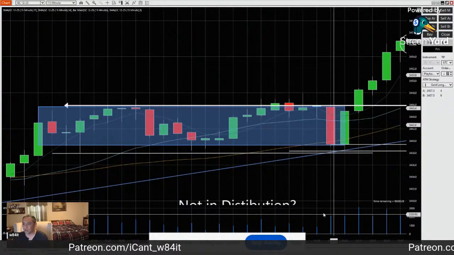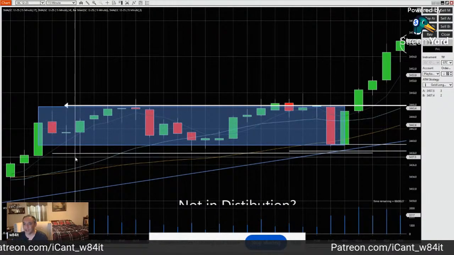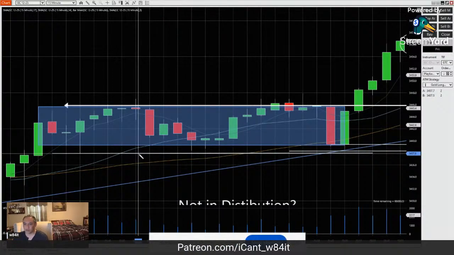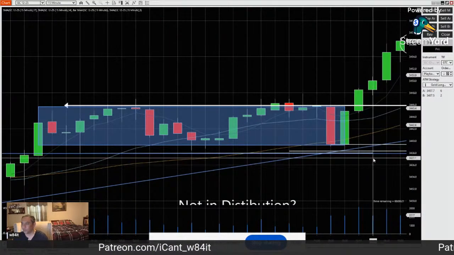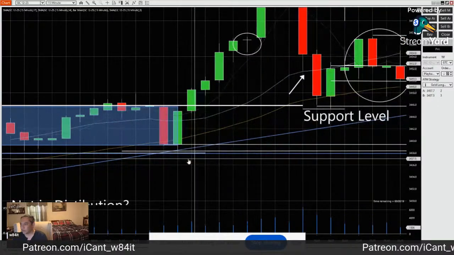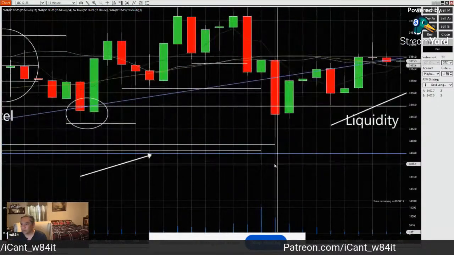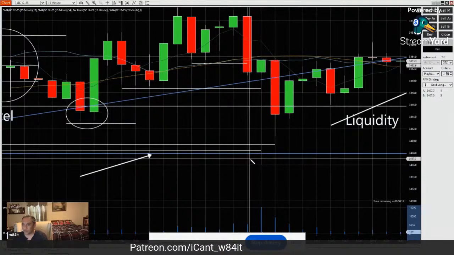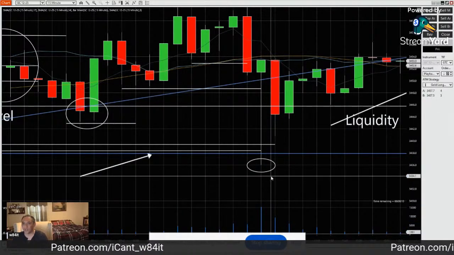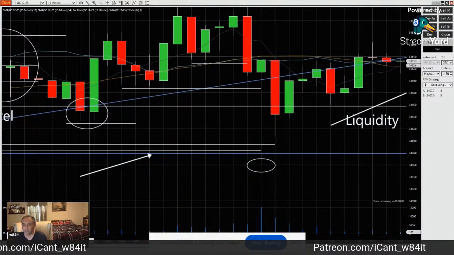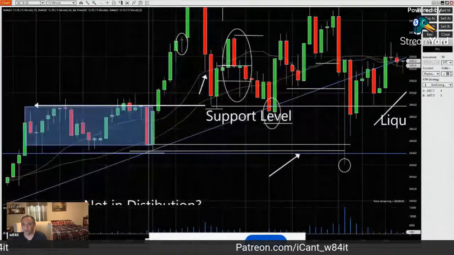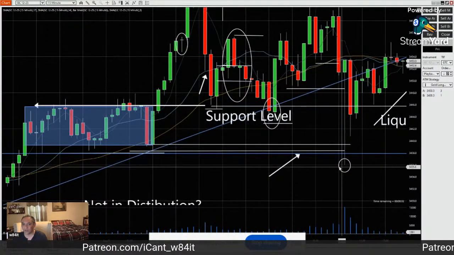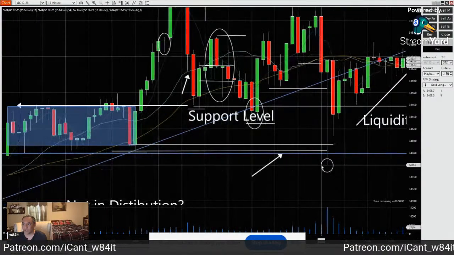All this volume right here, all the stop losses lie underneath this line right here. And so if I just draw a horizontal line here, boom, there. All right. And then you scroll over, boom, you crack it right here, and you just gathered up all the liquidity over the last 60 bars. All this volume, you grabbed all of this right here. You just cracked all the stop losses on this. And now where's that going to send you?